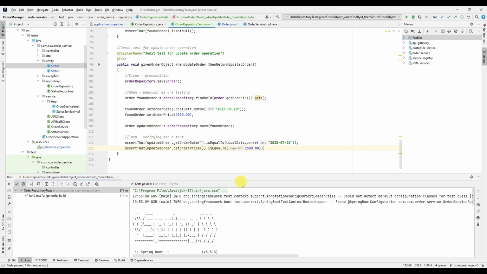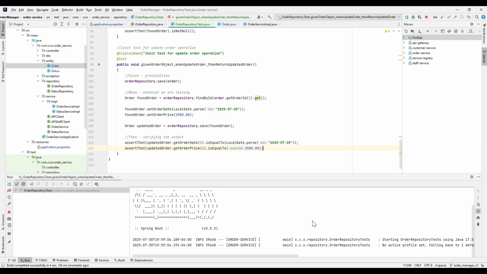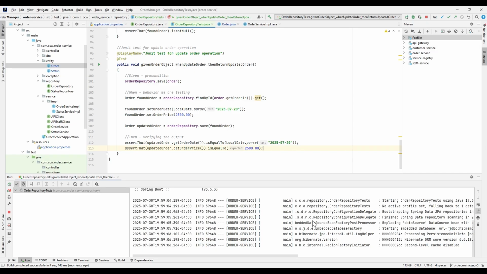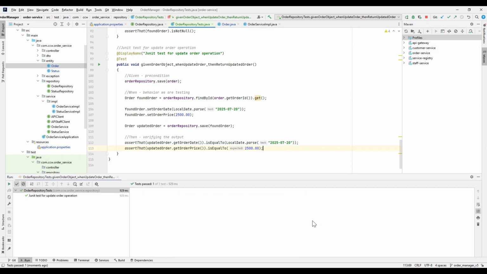Let me run the test case and let's see the results. Test case has passed.